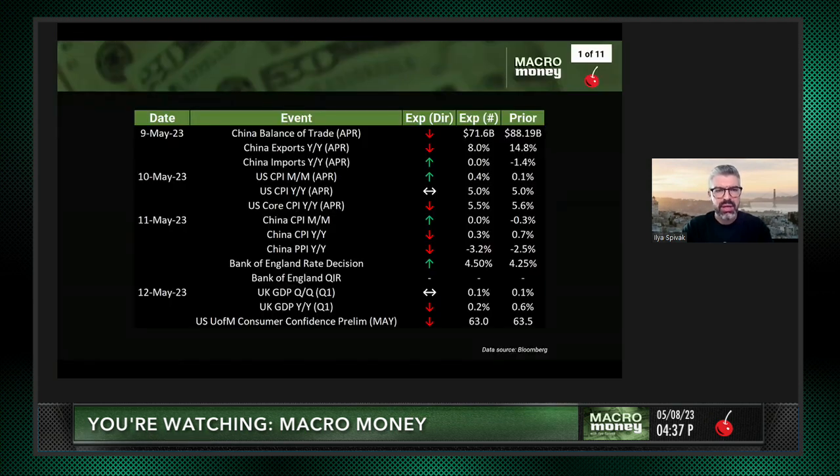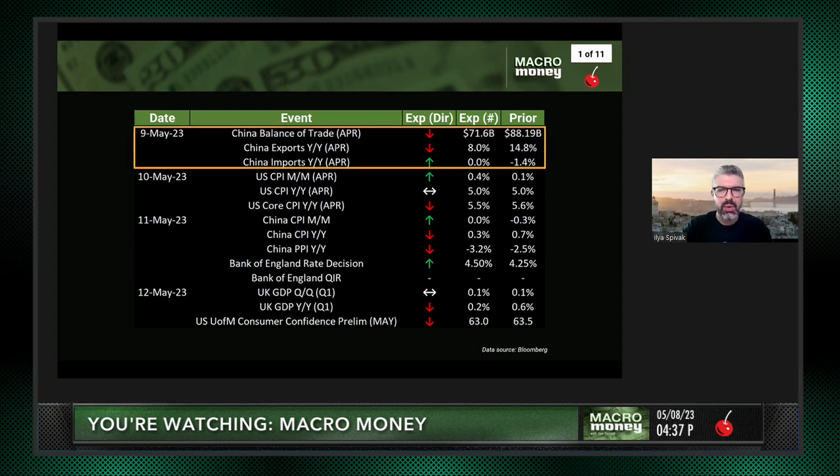So here's the week, and you can see, of course, toward the middle of the week, U.S. CPI jumps right out. The Bank of England policy announcement jumps right out. But today, what we're going to focus on is this, which is April's trade report from China. And what you see is, on the face of it, seemingly innocuous. Imports coming in relatively flat here, looking at expectations after falling in the prior month.